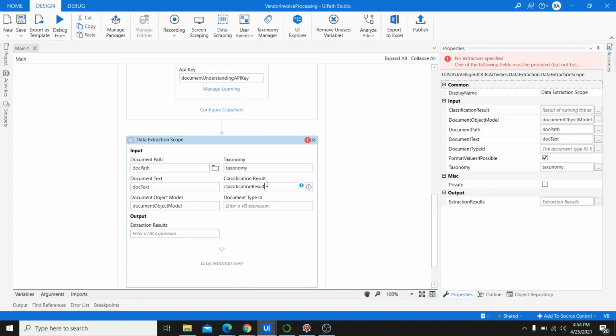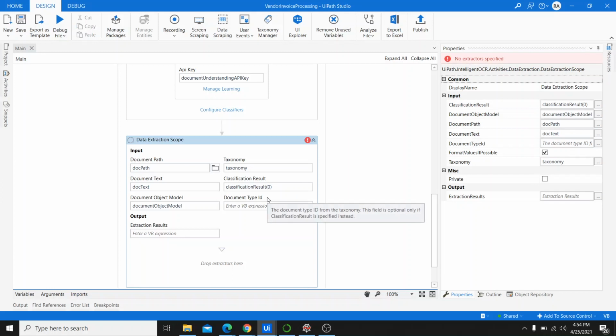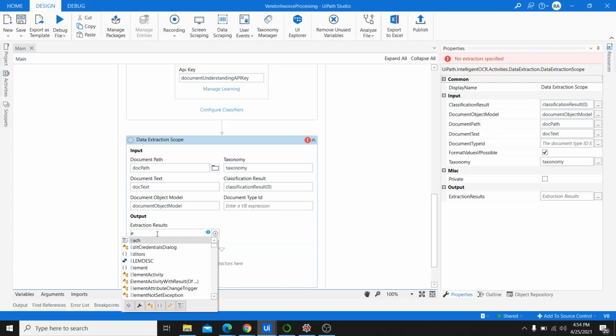This is the same. This is a list, so we need to provide the first index of that list, and document type ID is not needed when we are providing the classification result. Again, we need to create another variable here for extraction result.